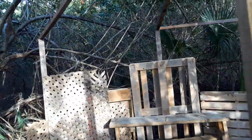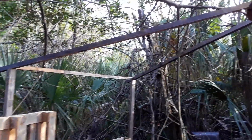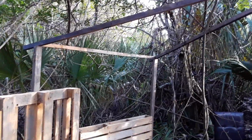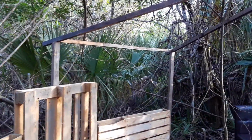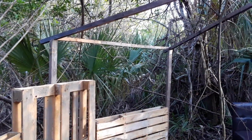In the meantime, we are using the leftovers from the previous yurt. Whatever I can salvage, I am salvaging, even though the wood's kind of bad, but it doesn't matter. This is only meant to last temporarily, maybe 1 year or 2 years at the most. It'll probably be destroyed very soon. But we're going to go ahead and build it anyways, just for practice, as well as having a little place to hang out. So let me continue, and I'm going to go ahead and drill holes and get that stabilized.